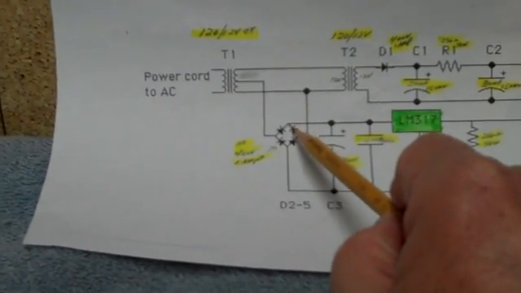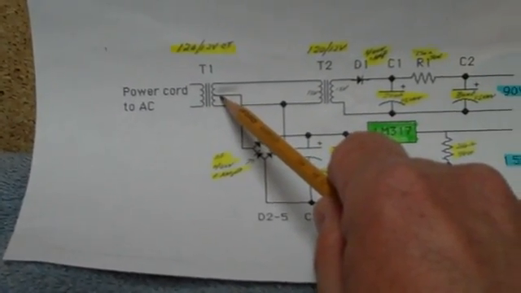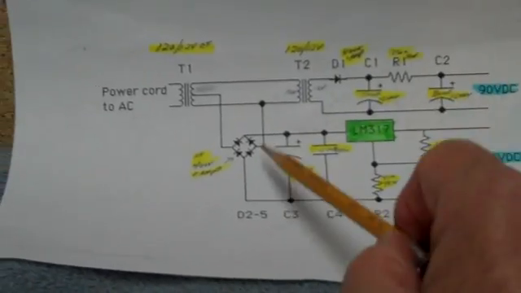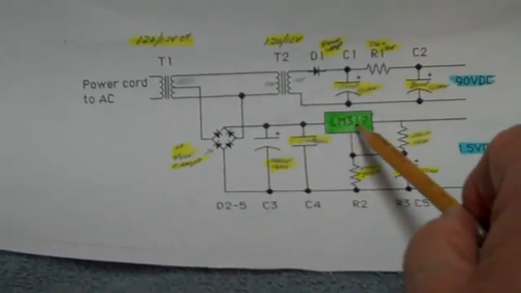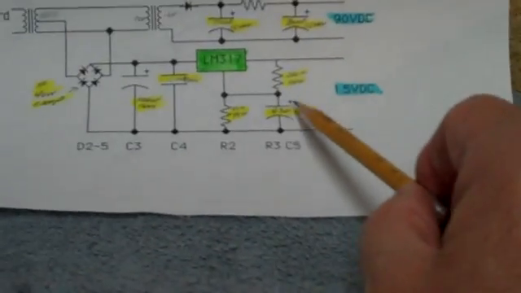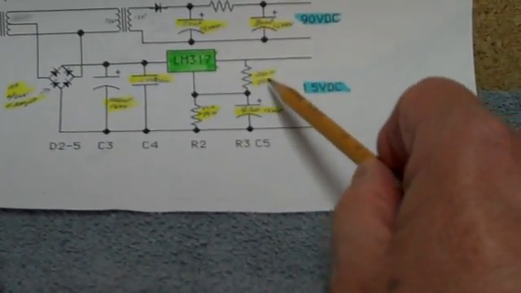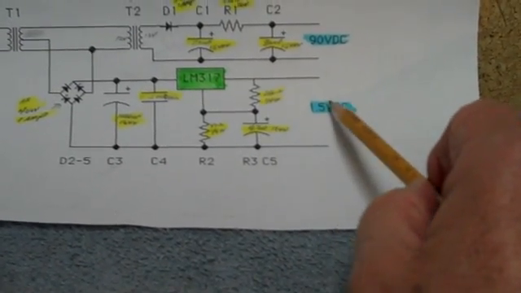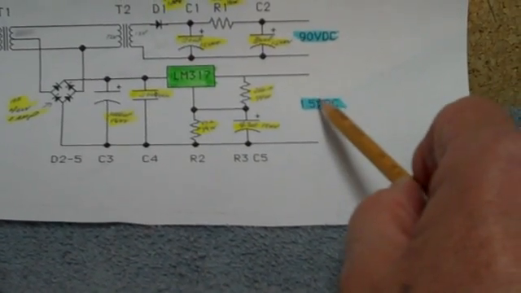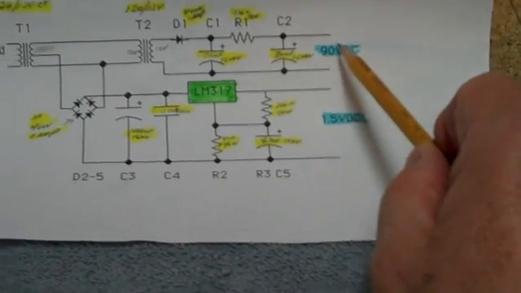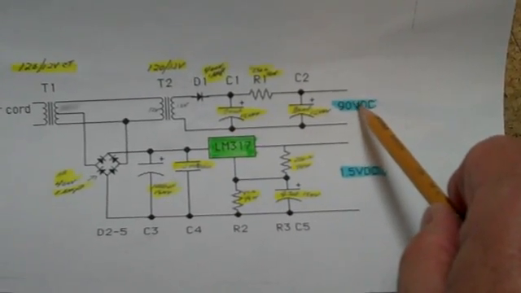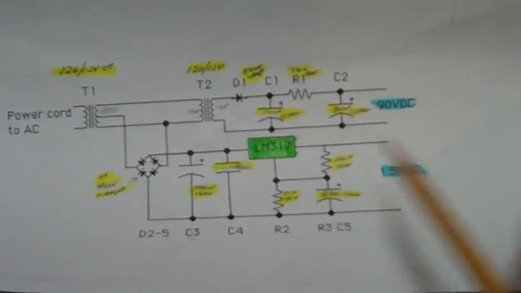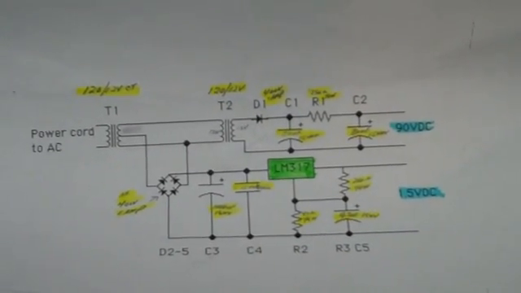Same thing down here. For stability, they tapped off the center of the secondary, ran it through a bridge rectifier, which will be made from four diodes. Then they filter it again, run it through the voltage regulator, and it comes out the other side. And it gets filtered one last time. We'll have stability on the filaments of the tubes and stability on the bias. At least that's the way I see it. I'm no expert on reading these things, I could not sit down and design something like that. I just never went to school and learned enough of it.